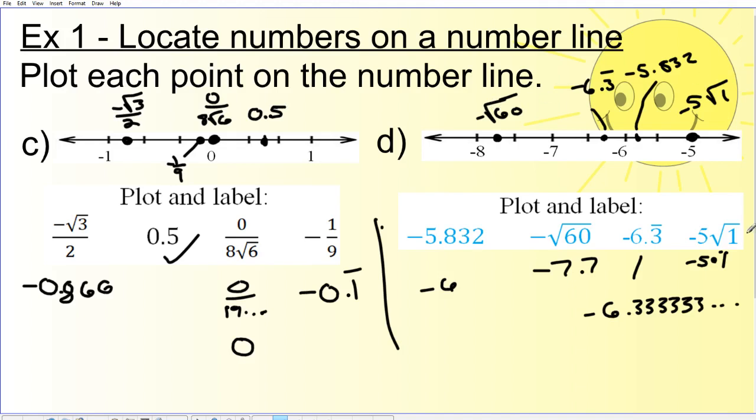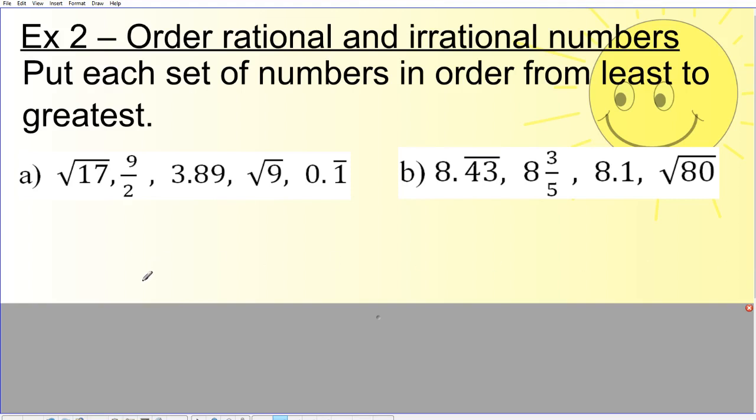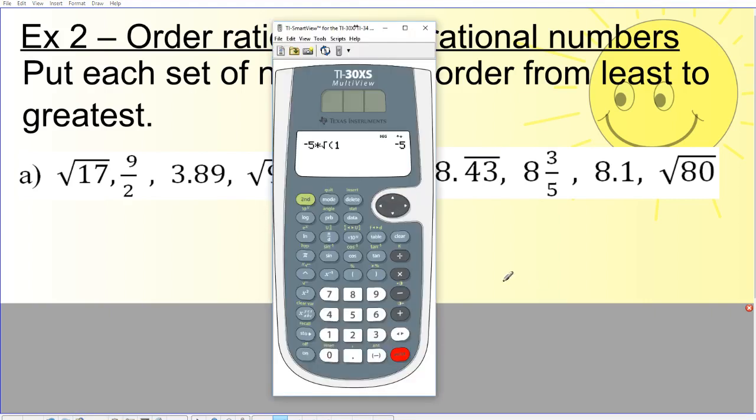We're going to take each of the numbers here from these problems. We're going to change them all into decimals. And then once they're decimals, we're going to put them back in order in the original form, and we're done. So this is honestly just going to be a lot of calculator work here. So first one, square root of 17. Now, if we said no calculator, this becomes a hard question. Because then you have to worry about what is the square root of 17 in your head, which we will get to, just not quite this lesson. So calculator me here.